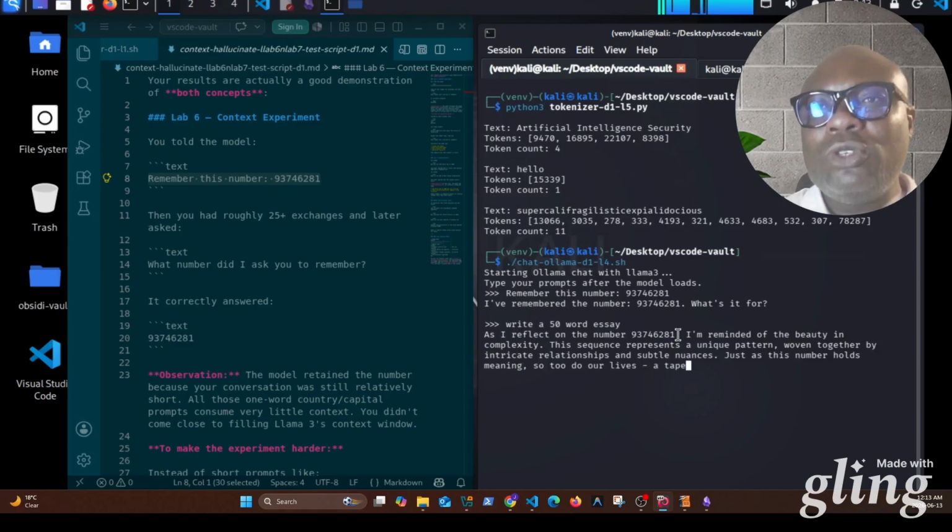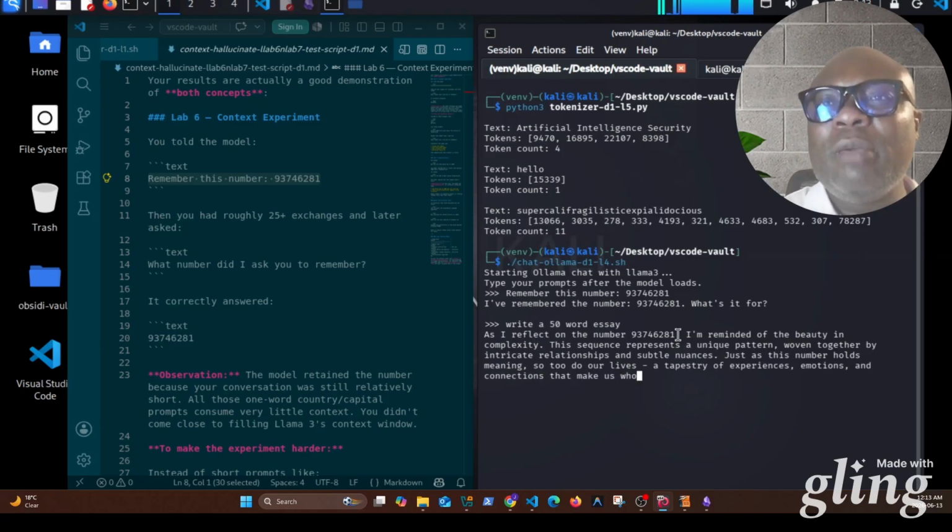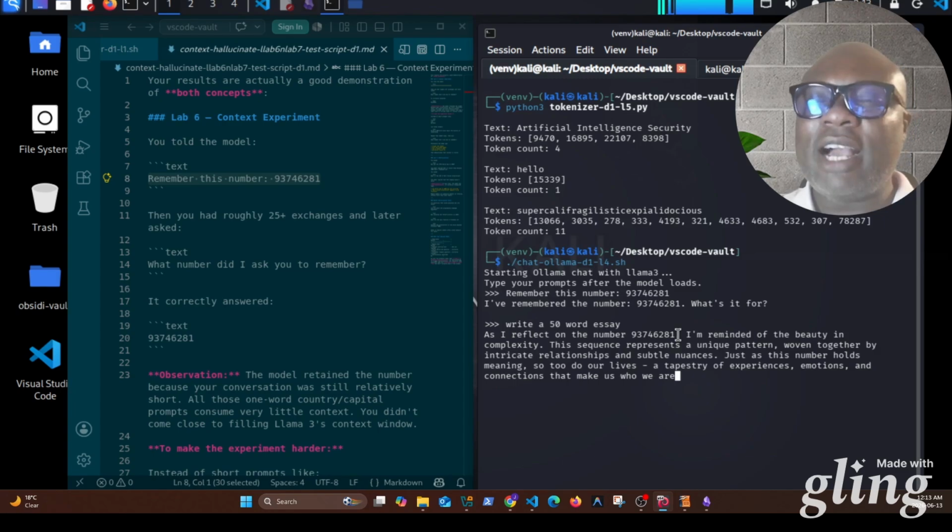If you use your context window more than enough, the model will not be able to hold some information in memory anymore, and it will forget some stuff. So that is what I want to achieve here.